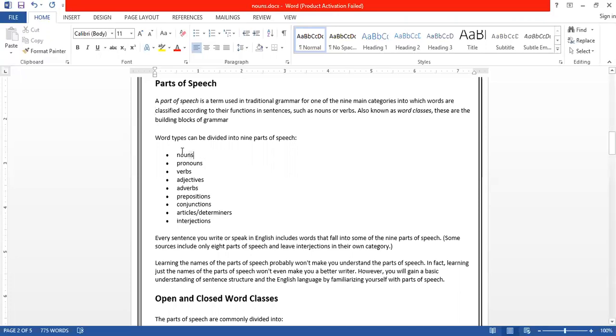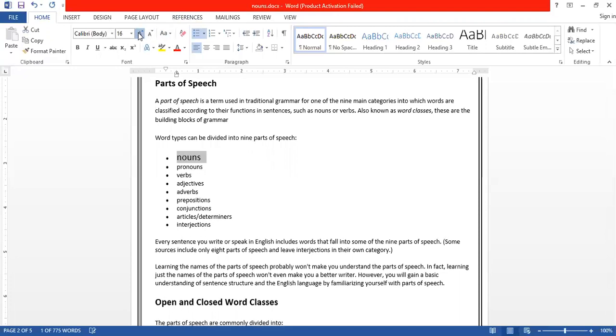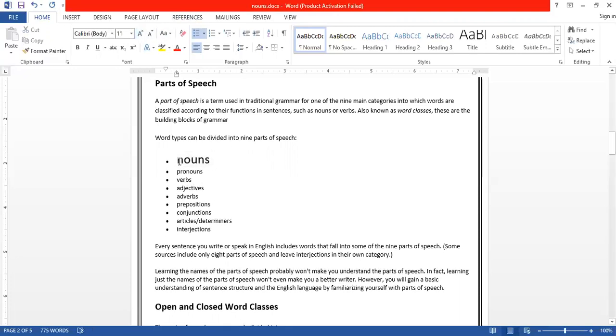Like we have written here, this is noun. Suppose the word is noun. If I ask you, how can you say that this is noun, you can pronounce it, you can write noun. So simply you can tell me that I know about ABC, and on the basis of ABC, I can say that the word written is noun. In the same way, if you want to understand grammar, you need to learn parts of speech. If I say that parts of speech is the ABC for grammar, I will not be wrong.